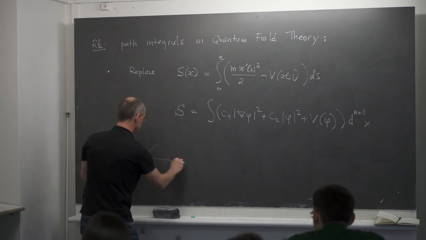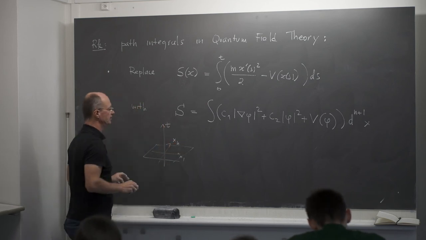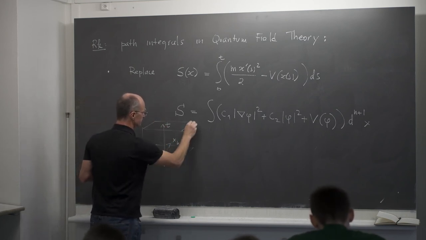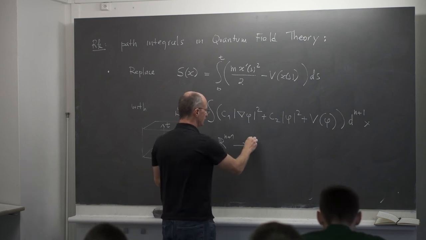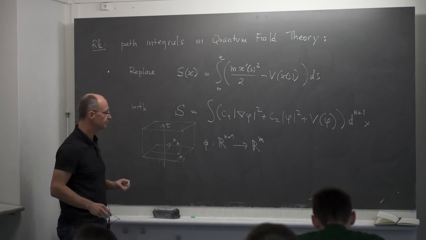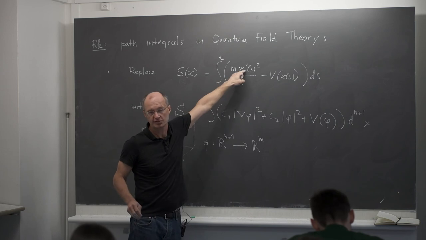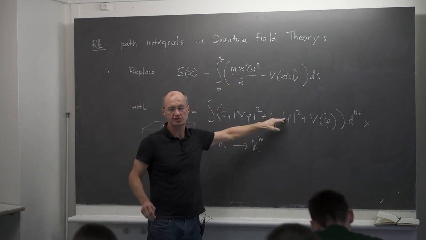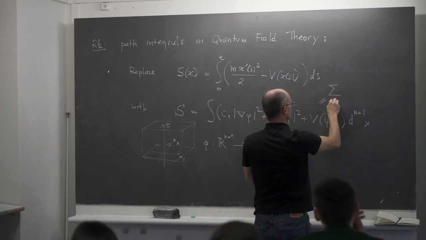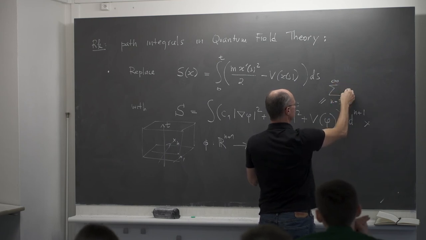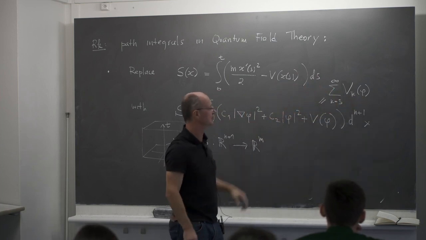Now we can imagine that this is an n-dimensional space, and there is a time direction, right? So that's our picture. Now phis are maps either to R or maybe to some other space of dimension M. And typically you want your action to be quadratic in derivatives as here. Maybe it has some quadratic term that's similar to the oscillator problem that we were looking at. And maybe it has some potential, which in general would be a sum of some kind of homogeneous functions of phi of homogeneity k. So cubic function plus quartic function and so on.